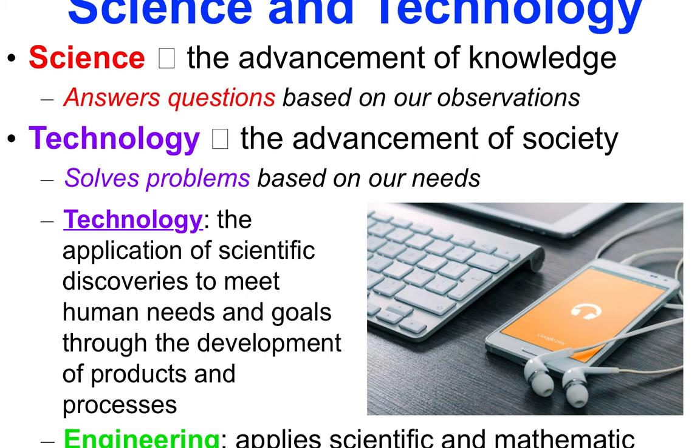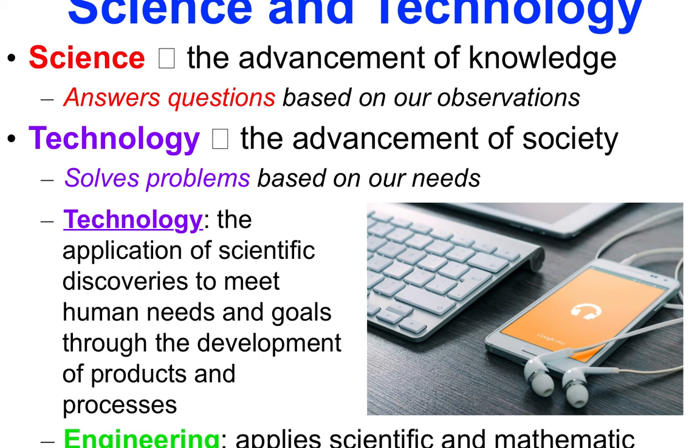Science is quickly advancing. Science, that's really what it stands for, the advancement of knowledge. We need to answer questions based on observations that we see around the world. Technology has really helped us in this. It's the advancement of society. It's solving a lot of problems based on all these needs that we have in our society.